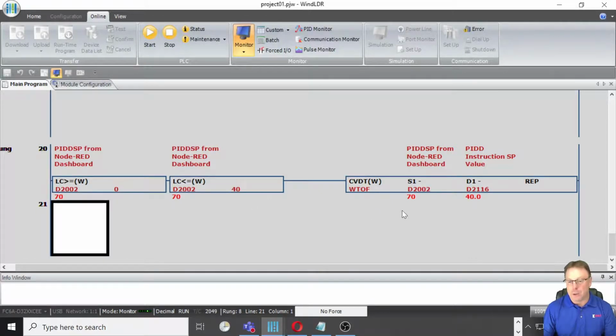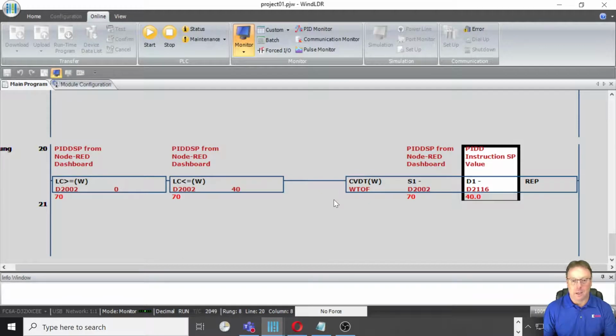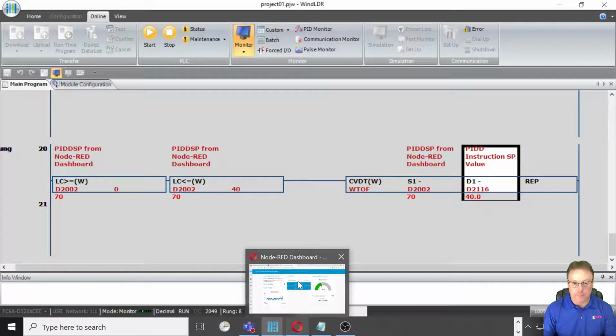The last value that was passed into our PIDD instruction was 40, right? Because as we clicked through that numerical input, we went from 0 all the way up to 70. The last value that it saw that was in this allowed range was 40, and that's what it passed through there. Okay? So fantastic. That is working just as we wanted.